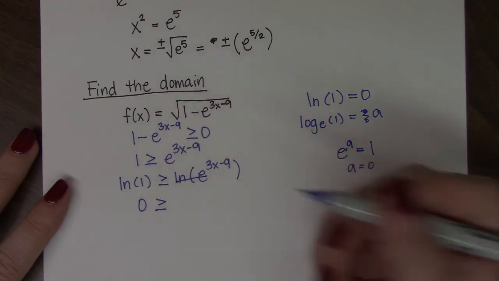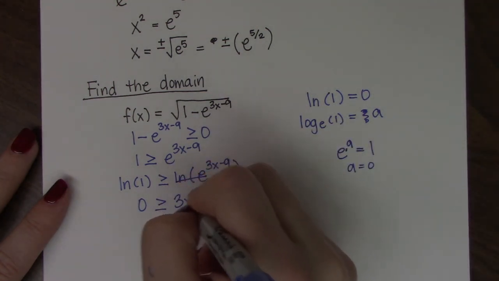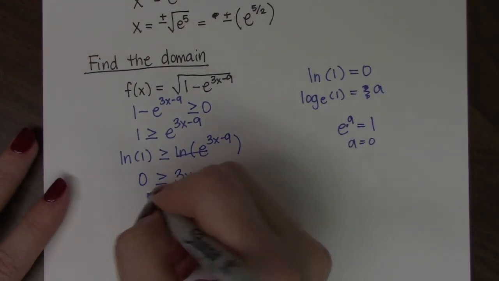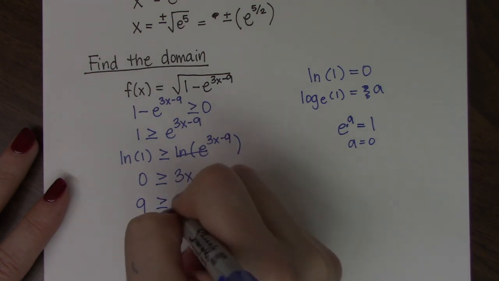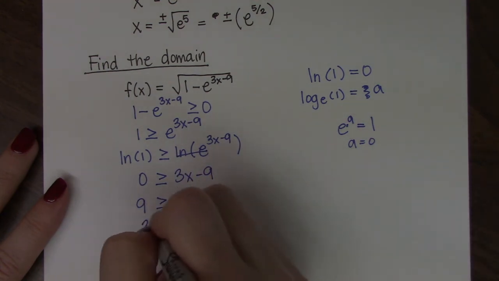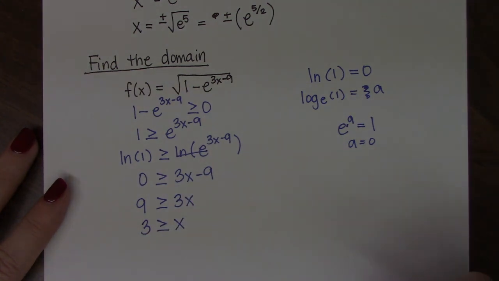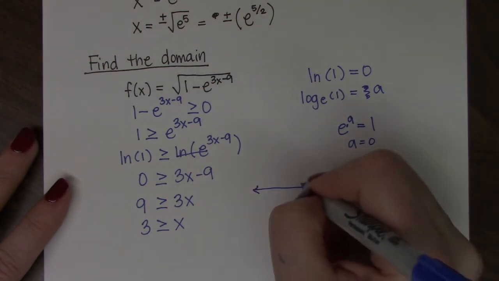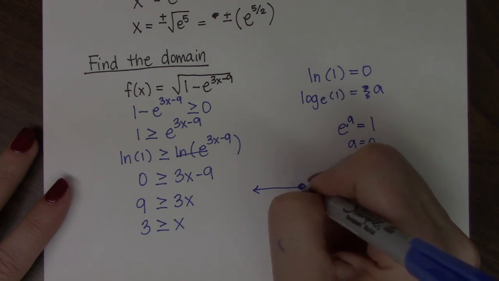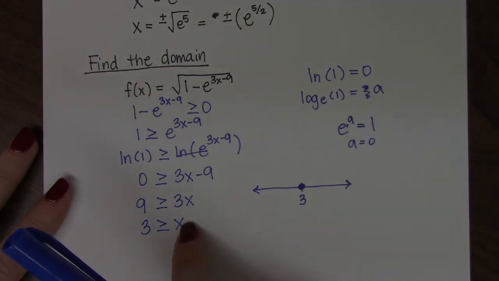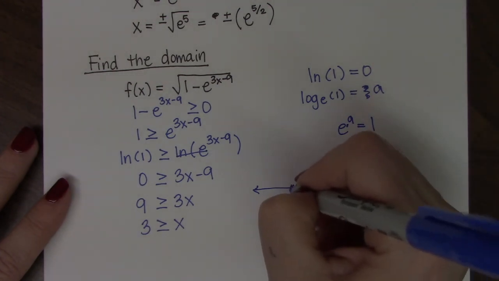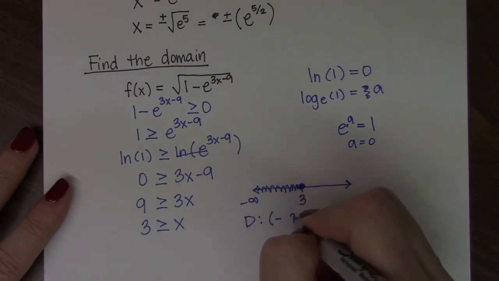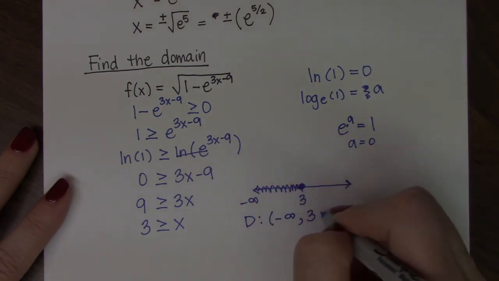On the right side, the natural log took away the e, so I get 3x minus 9. So then I keep solving the inequality. 9 is this negative 9. I'm going to add it to both sides. And then I'm going to divide both sides by 3. So this says that any x value less than or equal to 3 will work. So let's draw our number line. Here's 3. 3 gets to stay because of the equal to sign. X is less than that number, so I'm going to shade all the values to the left. And now I can say that the domain of this function is negative infinity to 3 included.